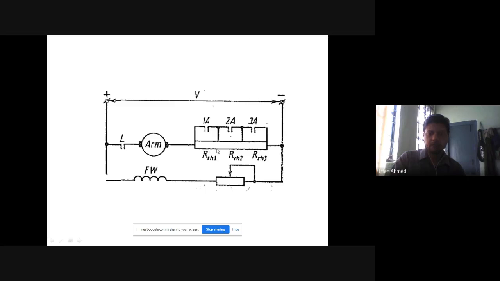As soon as you remove RRH1, the armature circuit resistance decreases, so that your armature current increases, the motor torque increases. The speed goes on increasing. Again, as the speed increases, the back EMF increases, so that the armature current decreases. Again, to maintain a high value of starting torque, after some time we close contactor 2A, and similarly after some time we close contactor 3A. When all the three contactors are closed, all external resistances are removed from the armature circuit. Only the armature resistance remains, so that your motor starts running on its natural characteristic.